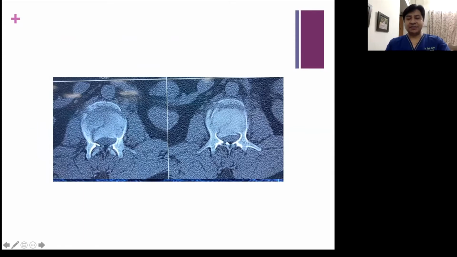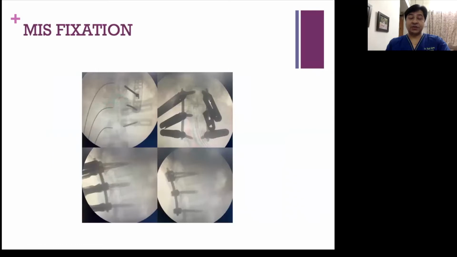And as they say, there are many ways to skin a cat, and there is the option of doing a laminectomy, doing a long fixation here, and that is absolutely fine. And I have no issues with that. But he was a 32-year-old male, and we thought maybe why not give him the option of a minimally invasive approach, and he agreed with us, and this is what we did.